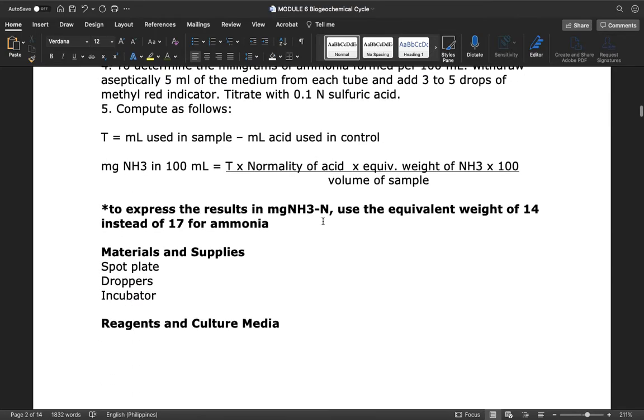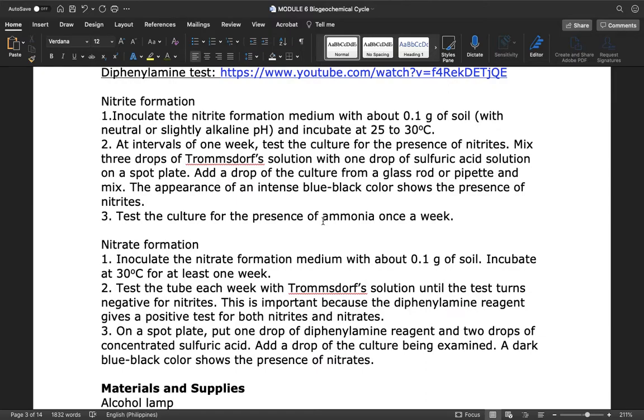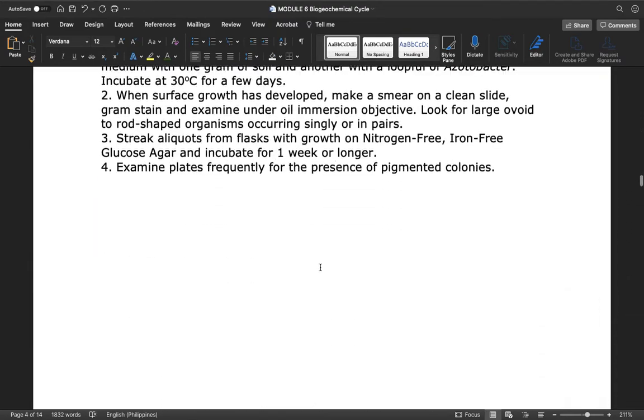Okay, so let's take a look at the worksheet data. I've somewhat broken our routine where you're supposed to submit the worksheet before I provide you the answers or the post lab. Anyway, for the purpose of being able to review properly, I'm giving this worksheet away. But for the guide questions, I won't be answering them anymore. I'll just discuss the hypothetical data and some narratives we have to remember. Let's take a look at the first table, on ammonification.